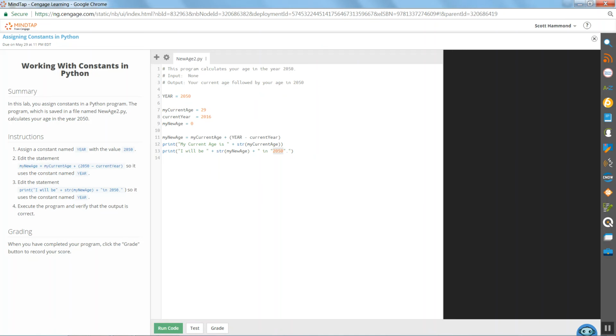Now I hit plus twice, put a space between the 2 pluses, and put 2 spaces in here. Now I have I will be, a string literal constant, value converted to a string, plus in, plus. Now this plus is concatenation, keep that in mind.